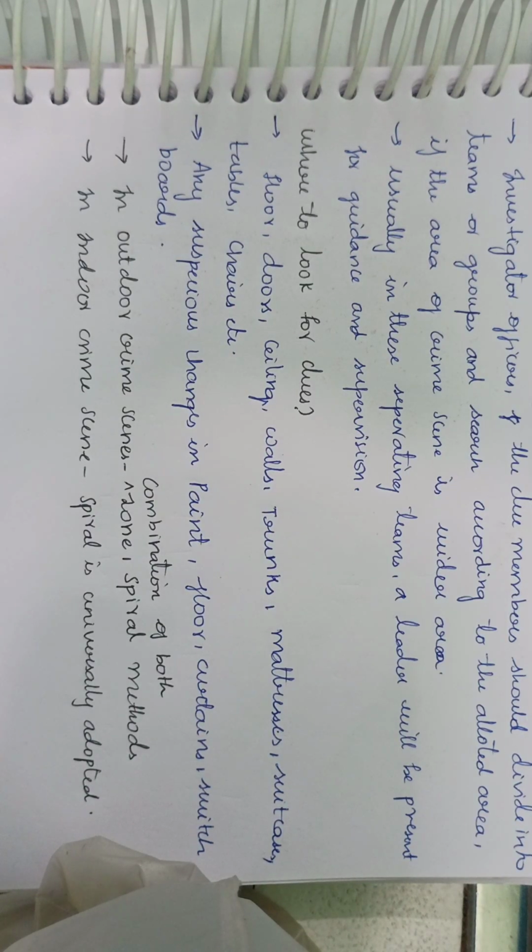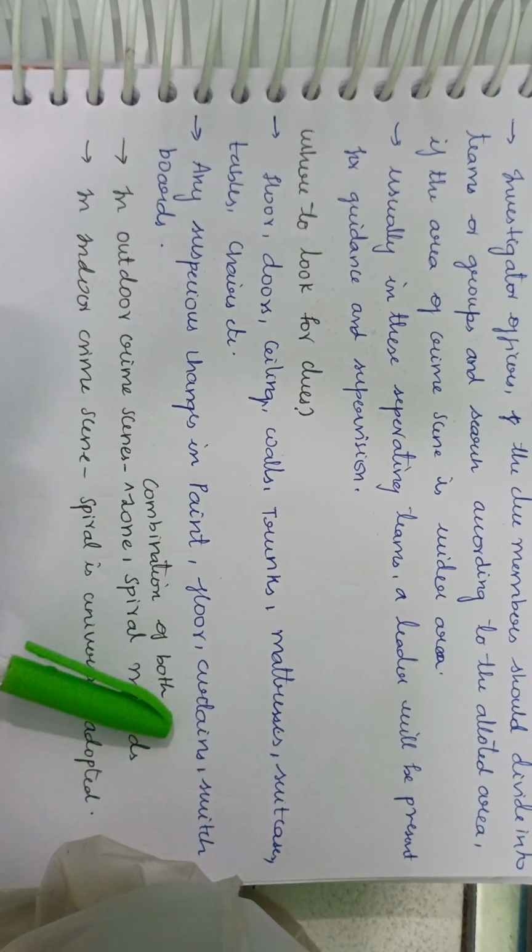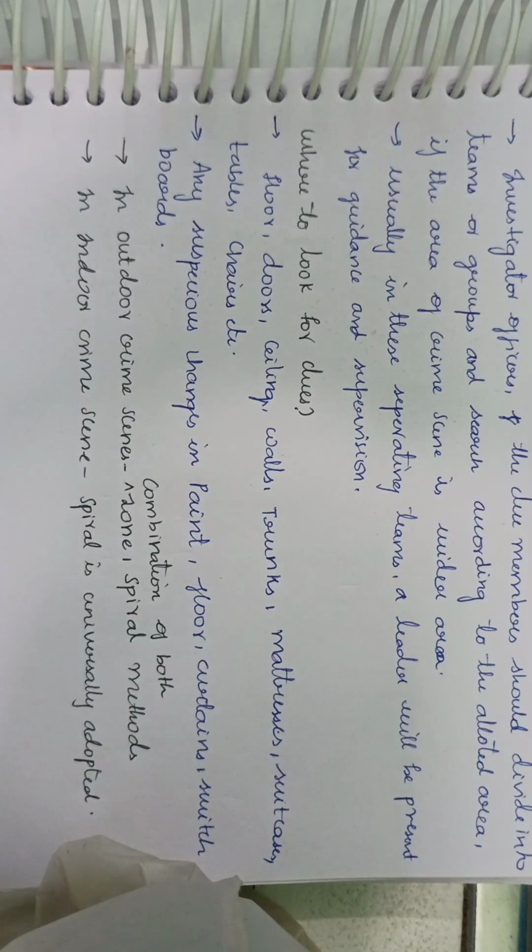So they got suspicious, removed the tiles and dug into it, and they saw that the husband's body was buried there, and there was a really foul smell coming from it. This is a very recent case which happened maybe 2 to 3 months back. So any suspicious changes in the paint, floor, curtains or switchboards are very important.